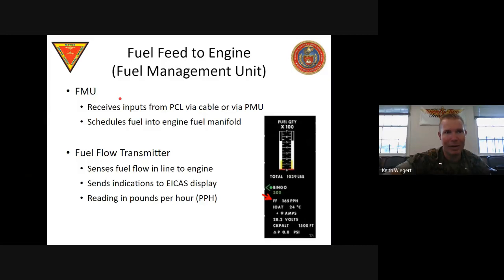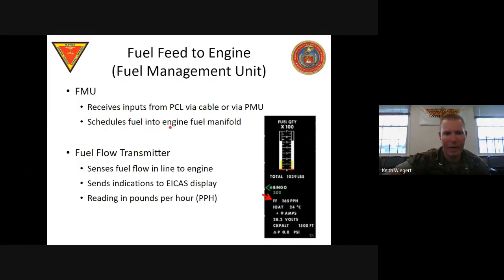Again, it's not going to be linear, right? So this is part of how that graph in that last brief that we talked about, that nonlinear graph of the PMU off, is going to give our power responses, right? It's because we're not being computer controlled. We're literally controlling this thing via a cable, kind of like an old car, or a dirt bike or something, right? That's how that's going to work for your FMU.